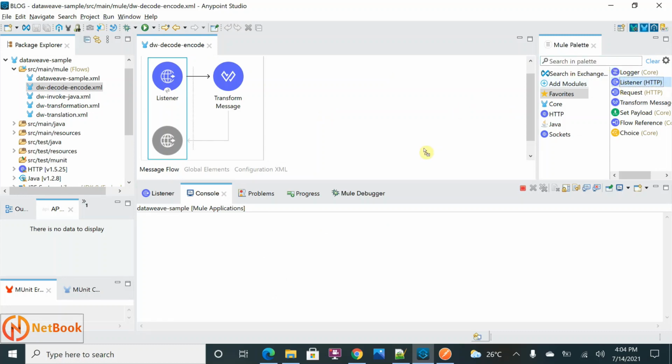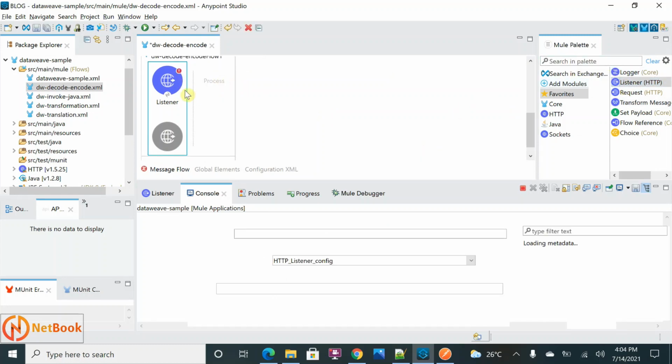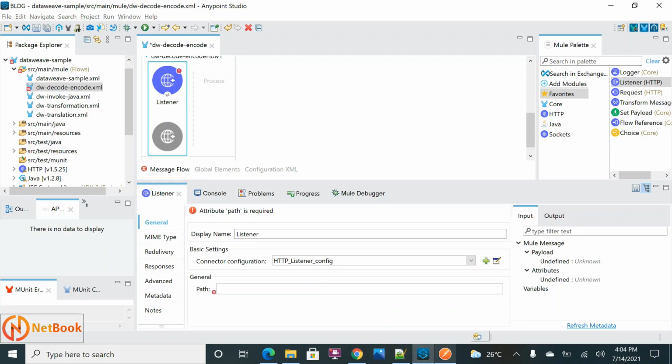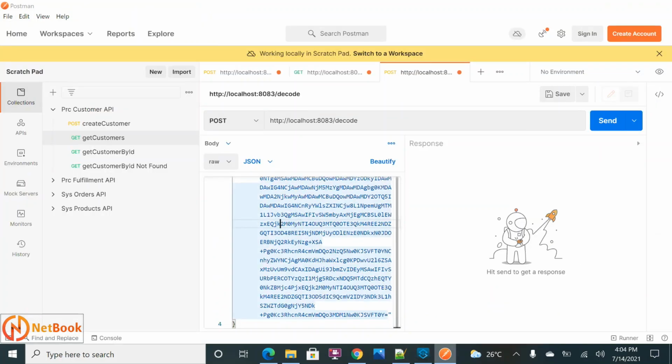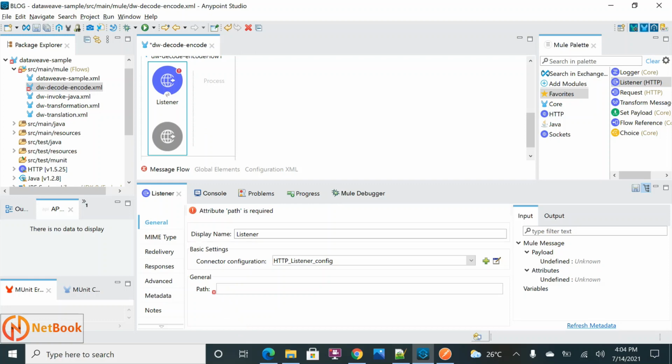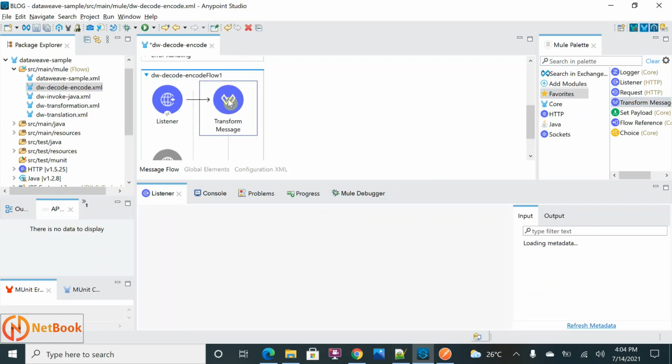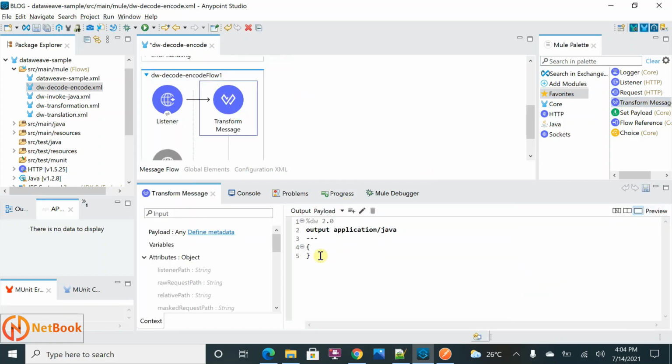So now my HTTP listener will accept a JSON input, which is going to have this format, and I want to decode that data. Decode as my path. Now I'm going to use a transform message over here to decode that base64 data to a PDF file.